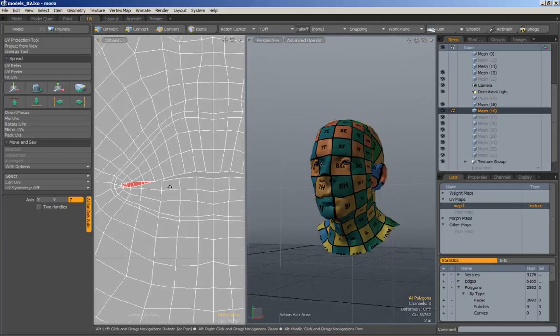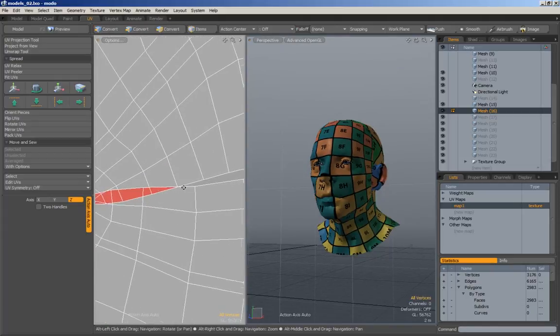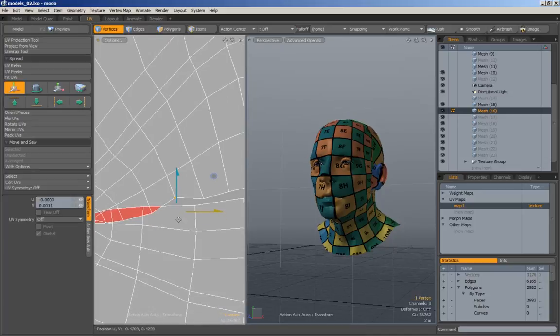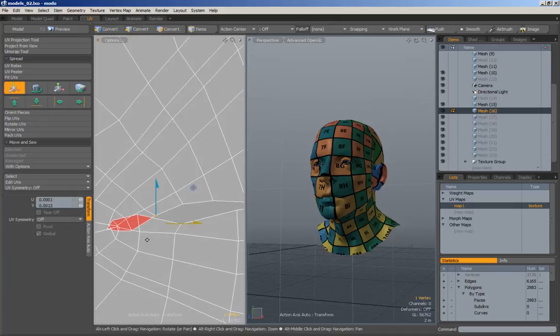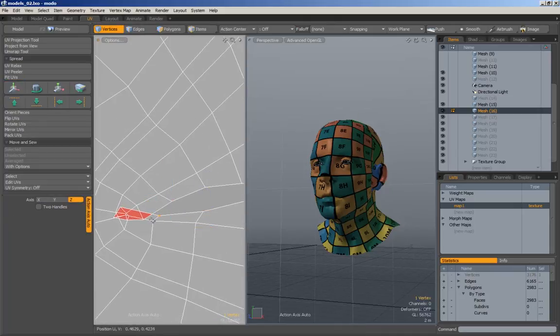And the only thing I really have to do is go back in here and edit some of these UVs manually, because this is not going to work.